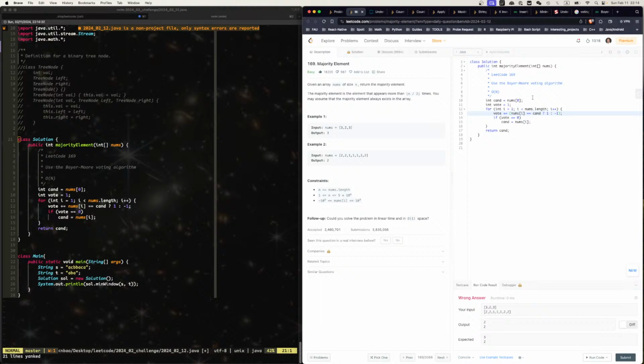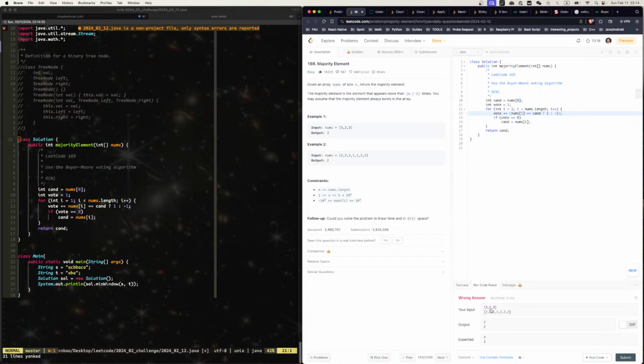Or shall we start from 0? There should be 1 vote, 0 vote, I switch to 2, right? And then the next one, vote right now becomes 0.